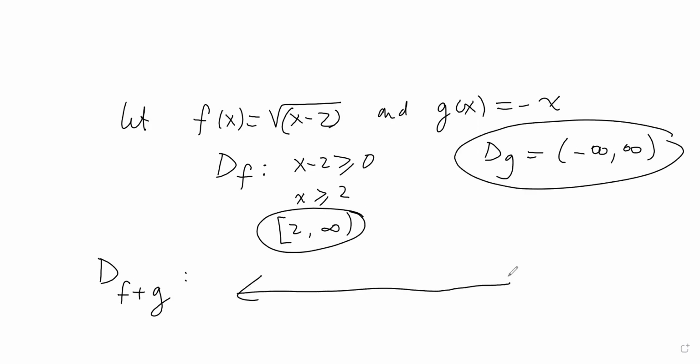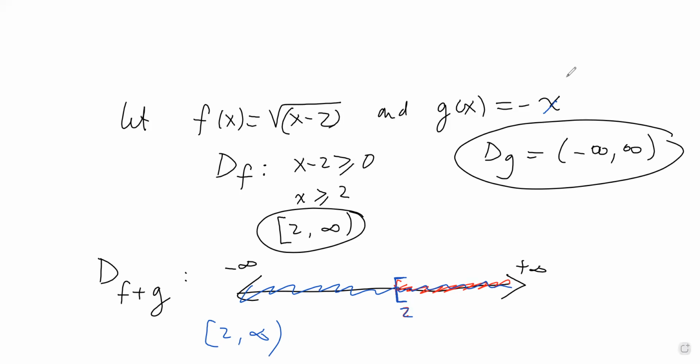So to find the intersection, the best way is just to put both intervals on the number line. So 2 is here. So 2 to infinity means here, but the other one is all real numbers, right? All of them. And then you find the overlap, right? So the blue and the red colors are overlapping here, starting from 2. So therefore, this will be 2 to infinity. That is the domain, assuming that I wrote the functions correctly in the beginning, right? And same thing for f minus g, and same thing for f times g.